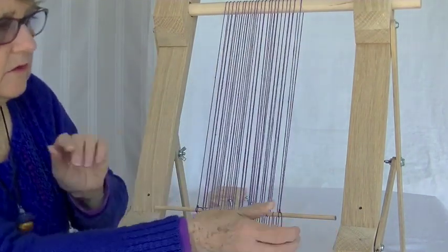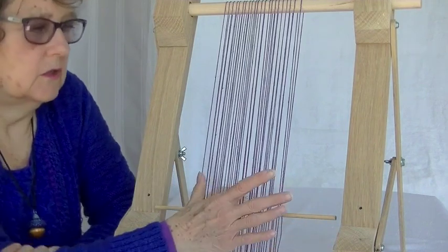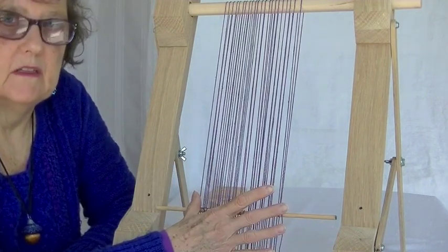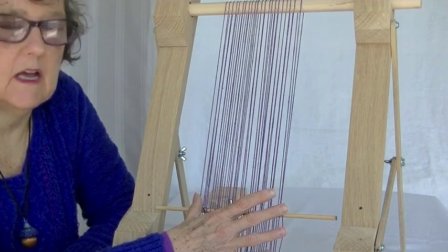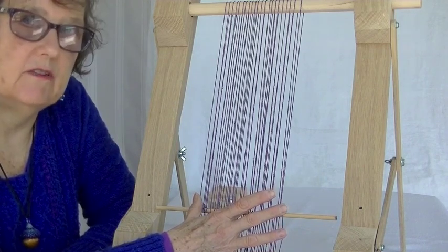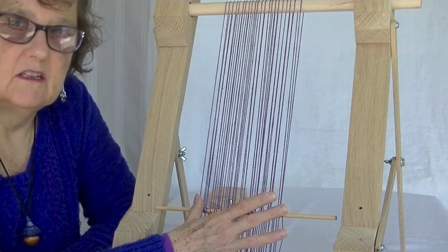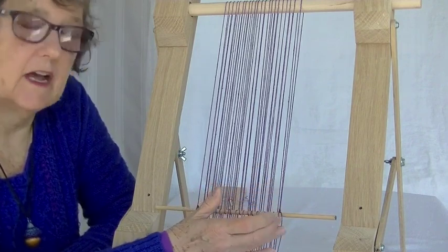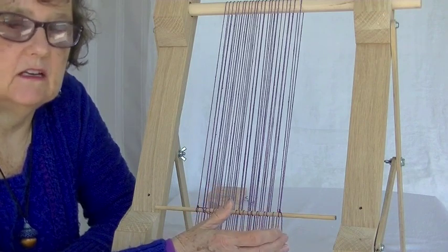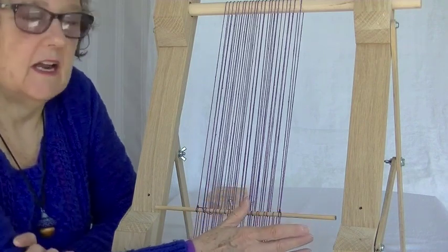Now we're ready to do the twining at the bottom. The twining in this weaving, and this type of weaving, and also in a Navajo weaving, is your spacer. It keeps your threads the right distance apart and makes for a nice edging if you want to leave it in, or if you don't, you can take it out.